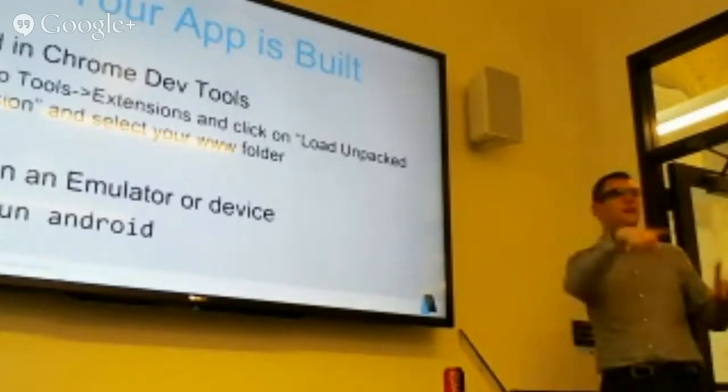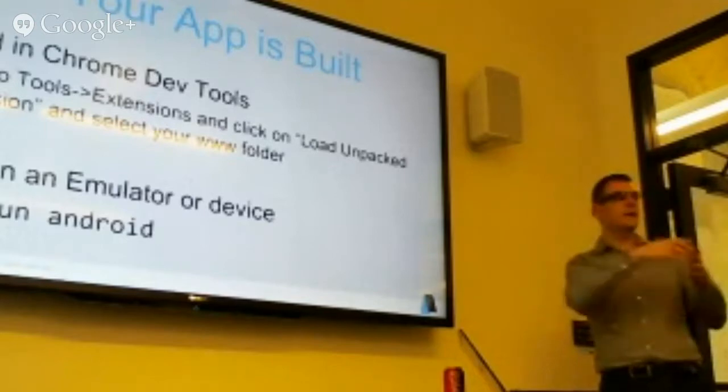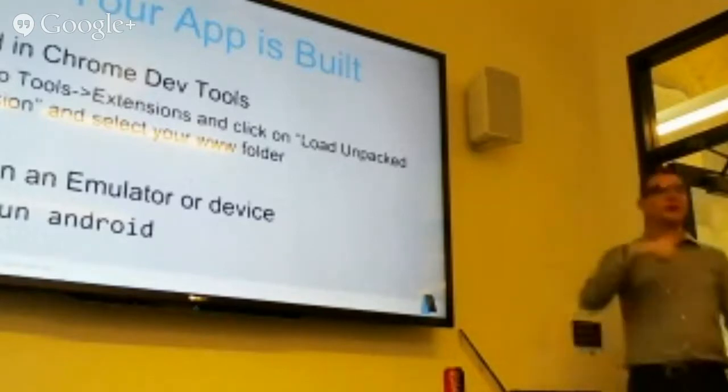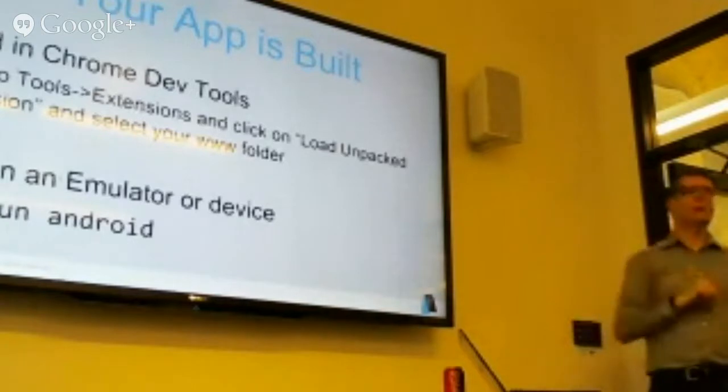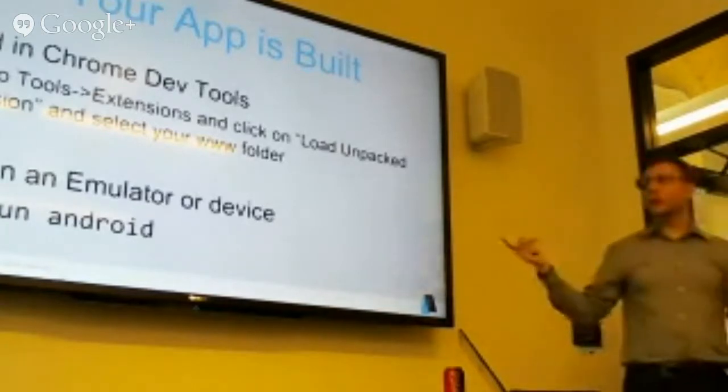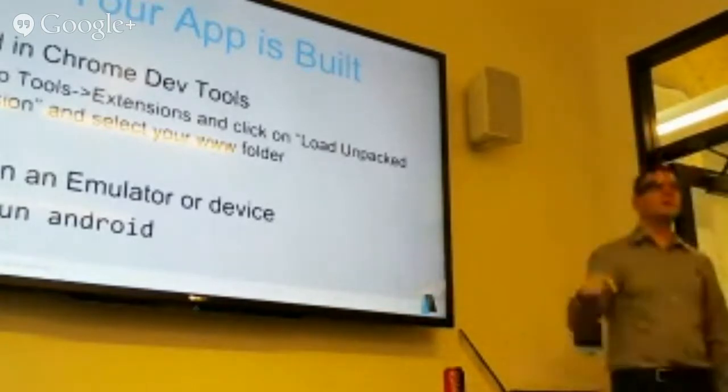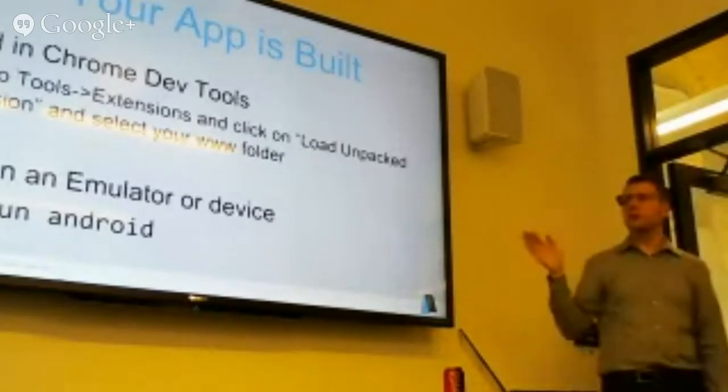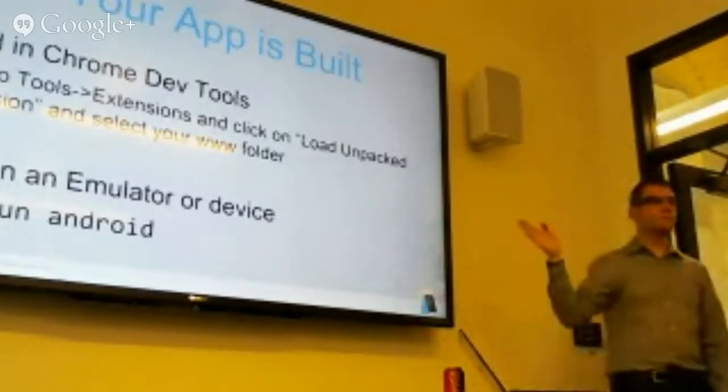That will pull up the background.js, which creates a window and supplies some dimensions. So you'll have a little dedicated window running on your desktop with your application. Or if you want to run on an emulator device, that's when you're going to be using the CCA build chain. You're going to run CCA run android.